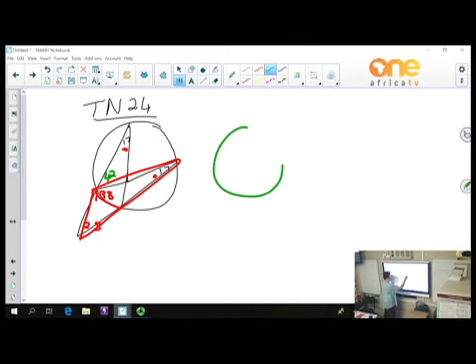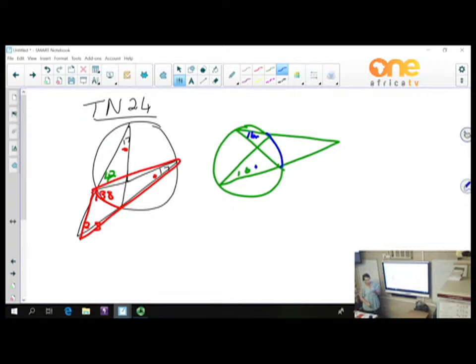So there's my circle. There's the sketch. Okay. So if this one is 16, it means this one is also going to be 16. Angles on the circumference subtended by the same arc. I think you start seeing those ones now. This one here is 26. And I have to calculate AXB. 25, yeah. Sorry, it's not very clear. So that one is 25.